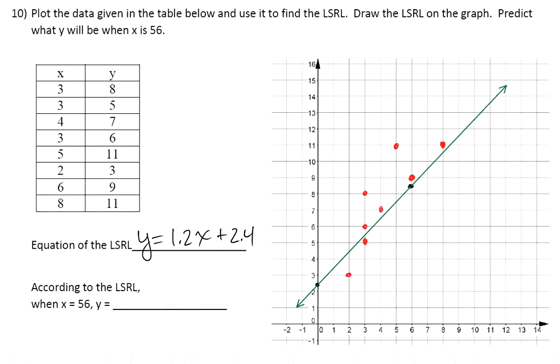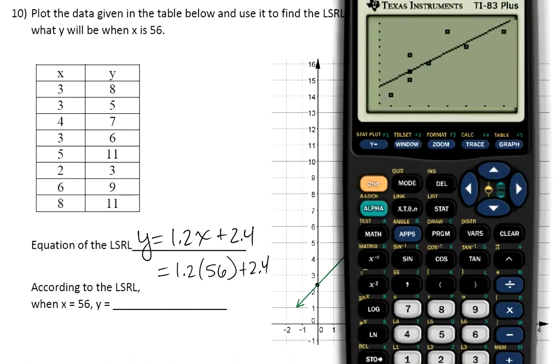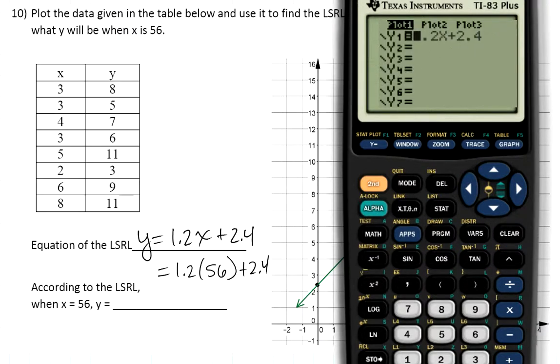The final question says, when x is 56, what's the generated y value? So I'm just going to evaluate this function for 56. This equals 1.2 times 56, and to that I'm going to add the number 2.4. So let me grab the calculator, free it up here.